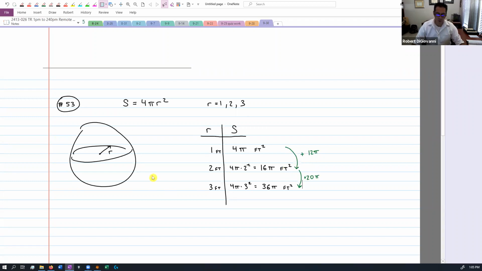This is not a very important thing for us right now. It'll become important later, but really what we're going to look at later is trying to measure how fast the surface area is growing at an instant in time, as opposed to over an interval of time. Like here, we're looking between 1 foot and 2 feet or 2 feet and 3 feet. We're going to be talking later about looking at an instant, which is what calculus has been about, right? Finding instantaneous rates of change.